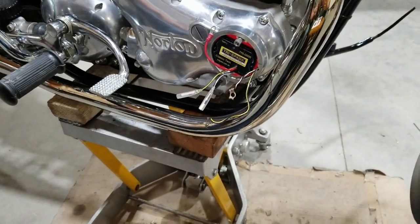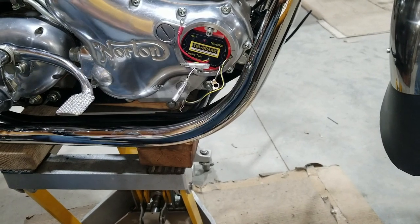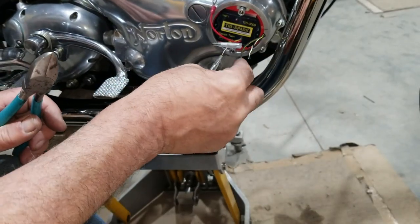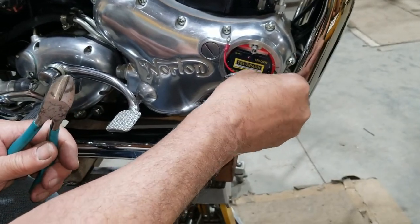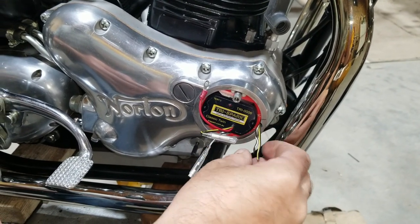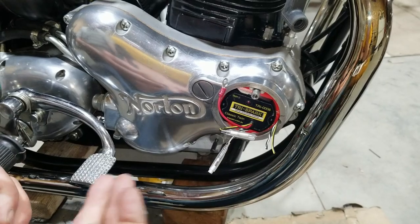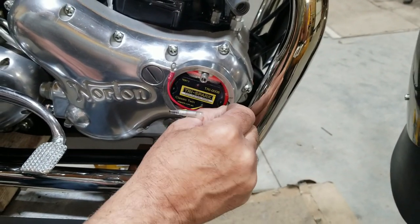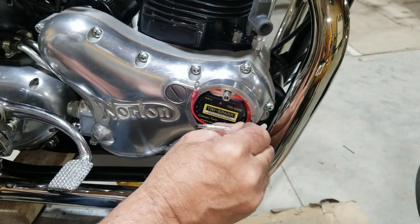All right, we're going to get ready for the next step here. I don't want them too long, but I don't want them too short. This one, I'm going to need to mess with myself better. Almost hate cutting them off. Before I begin, I'm going to back up here a little bit. I want to put a piece of heat shrink on both of these so that vibration doesn't break these wires.